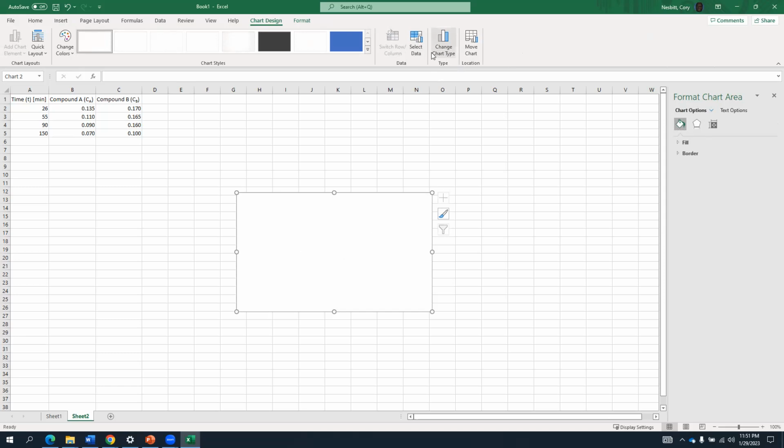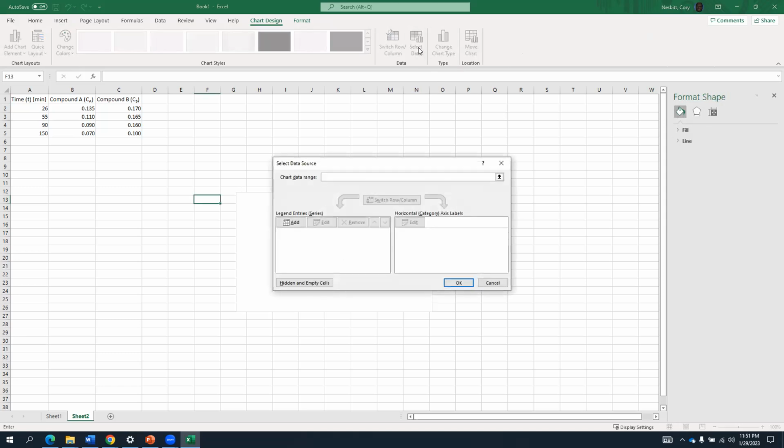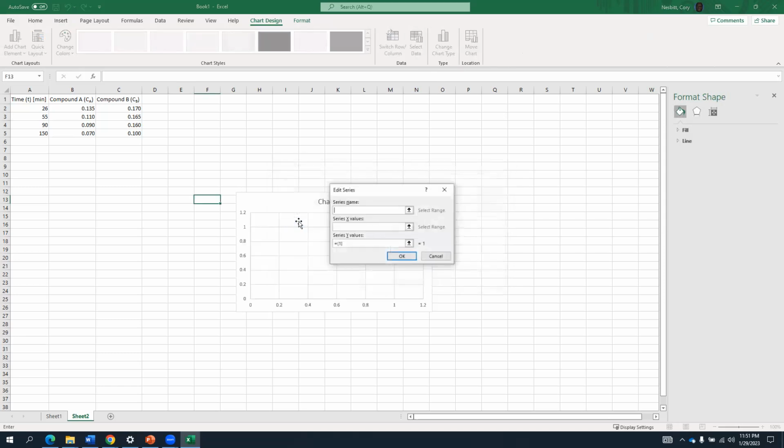And so what you're going to do here, you're going to come to select data or data, however you prefer to say it. And so what I was saying earlier, you're going to have your series name. We're not going to name it just yet. So we'll just select our X value, which is time. It's an independent value, and I'll just hit enter. And you come to Y, and I'm going to select compound A. And then I'll hit enter. All right, and so there goes my first plot. And then I'll click OK.